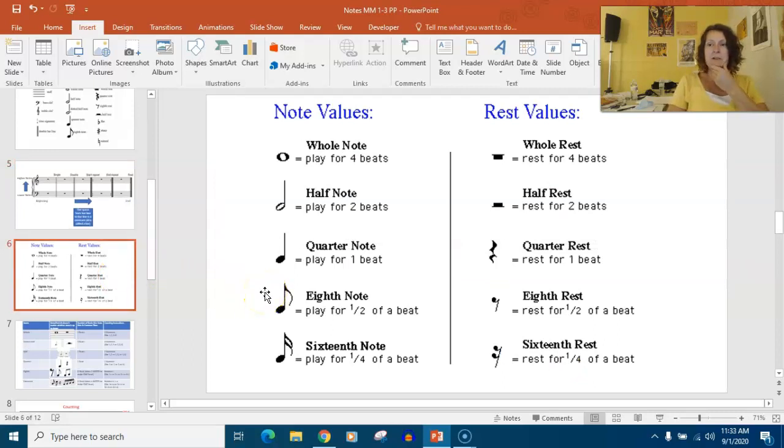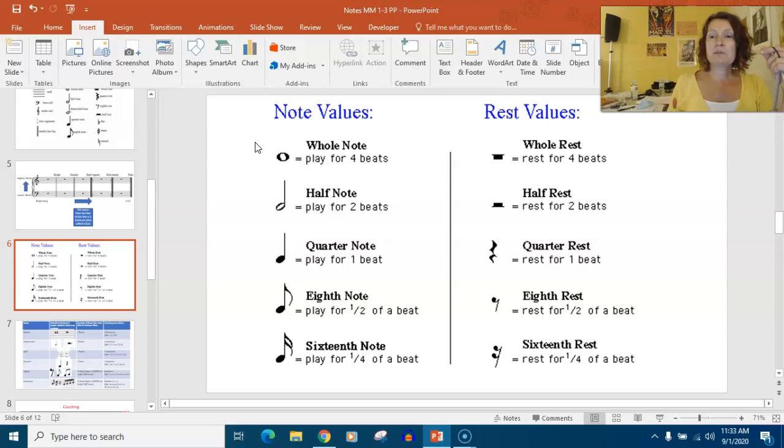Now it's going to give you some note and rest values here, and I'm going to play some of these for you. If I can get my triangle out of my drawer. And I'm just going to use a pencil right now to play it. Okay. A whole note, you can see right here, gets 4 beats. So I'm going to count 1, 2, 3, 4 while the note is still ringing. So a whole note would be 1, 2, 3, 4, and then the note would stop. A half note gets 2 beats like this. 1, 2, and then it stops.